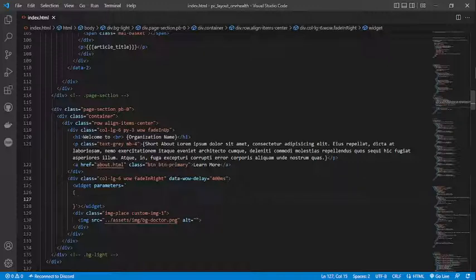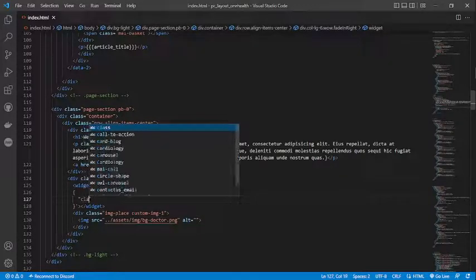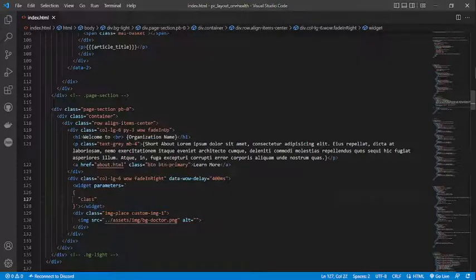Let's just continue this. We just add the parameter to the class of application, application underscore site info. So you can have a widget like that.